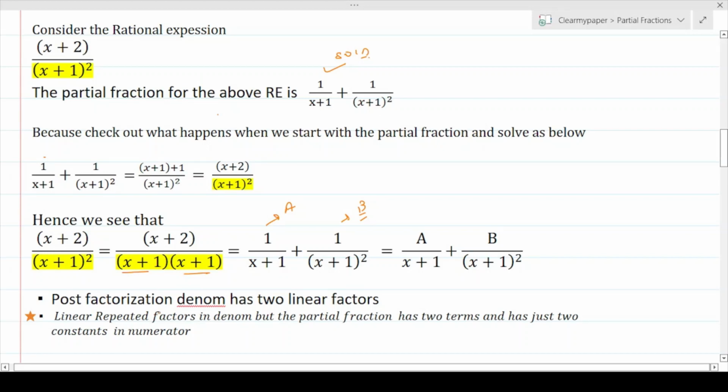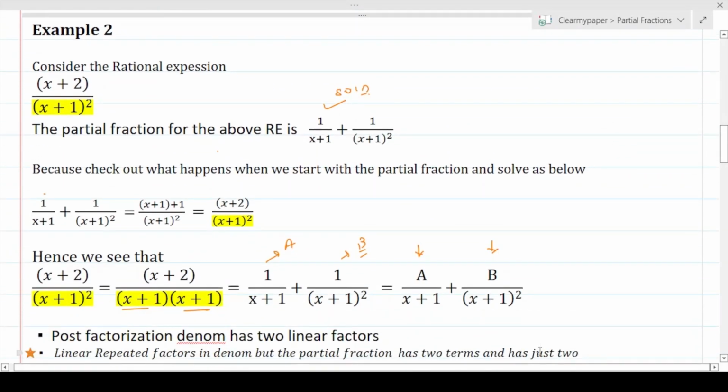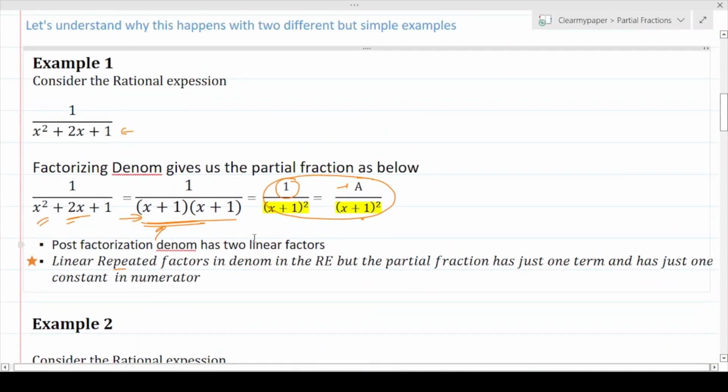But if you see the output, the partial fraction has got two terms, whereas in this case, the denominator is still the same, right? If you see the denominator here, it's x plus 1 the whole square. And in this case also, it's x plus 1 the whole square after you simplify. But the partial fraction, in this case, the expression is too simple. So the partial fraction and the rational expression after factorization is the same. We cannot simplify it further. So it's the same term.